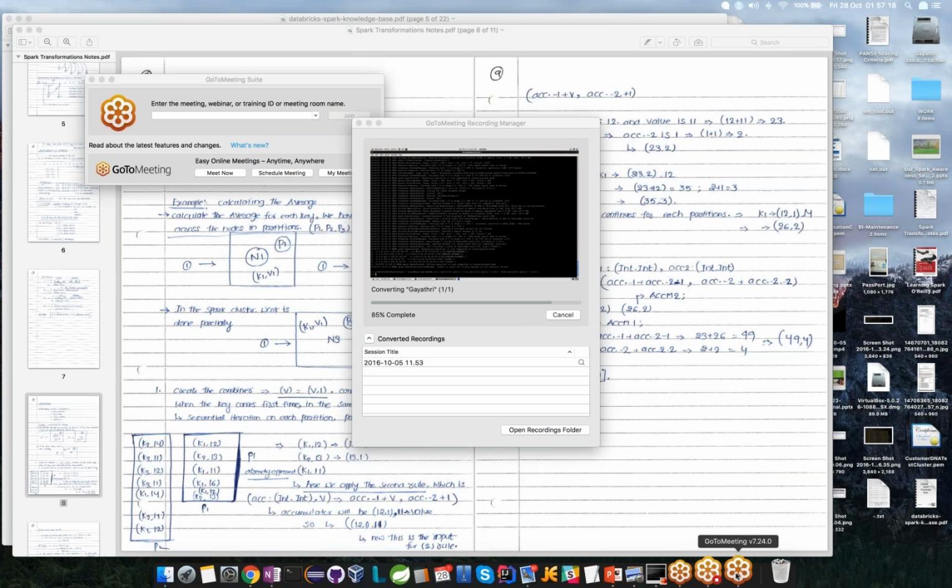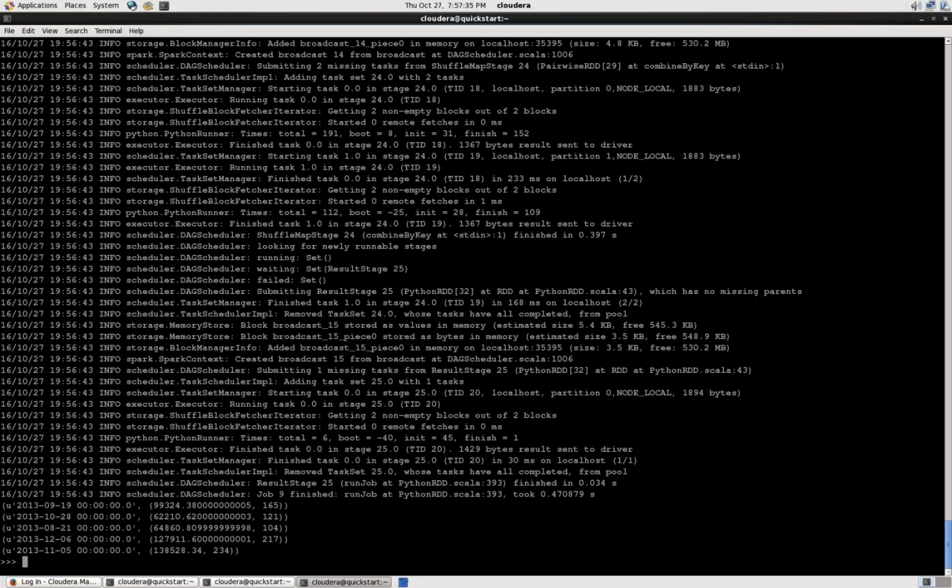So today we have theoretically and practically completed reduce by key and combine by key. We haven't done aggregate by key, which I'll cover in another video because it's a big demo, but we have tried to complete as much as possible. In a nutshell, if you know combine by key, you can replace aggregate by key as well.